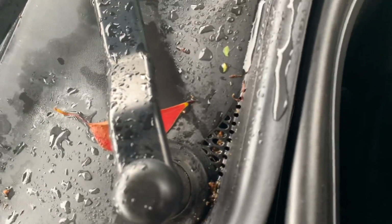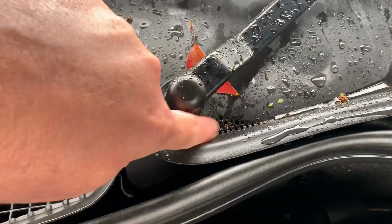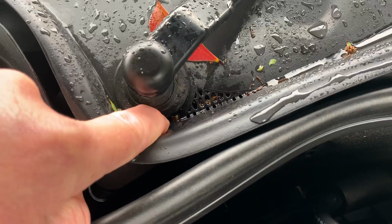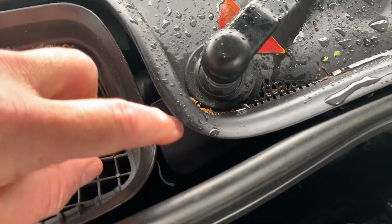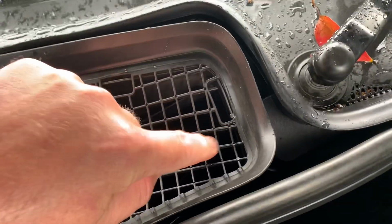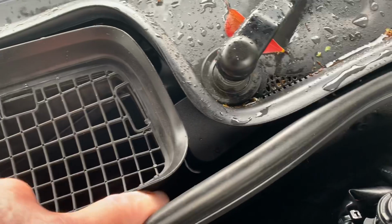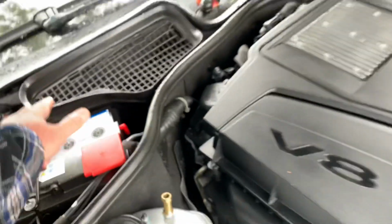The other one is right here. You see these little holes? Very little holes. They get clogged up very easily. Now this drain here on this 2013 S550 is draining into this thing. As I follow, that's where the tube goes. It goes down in the bottom of this thing and also uses that same drain.